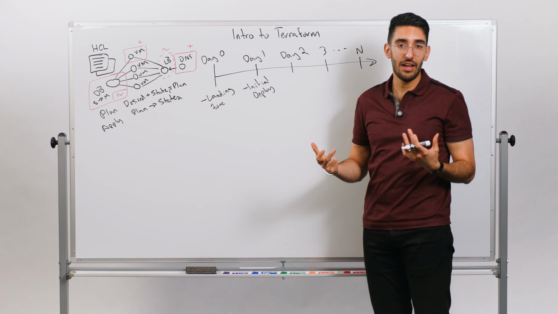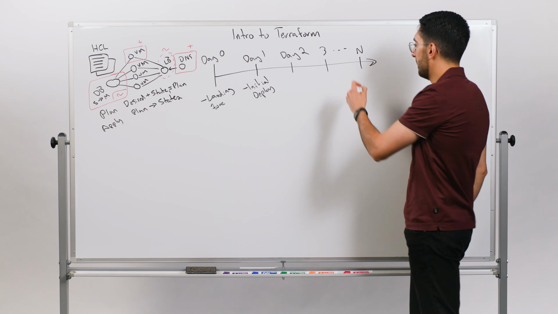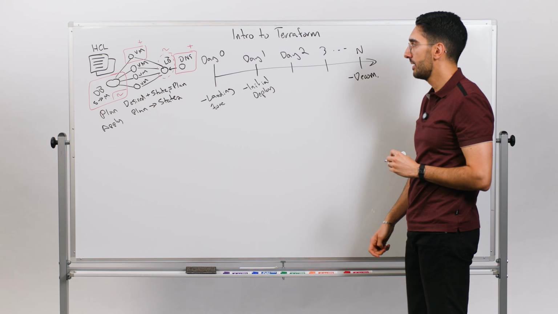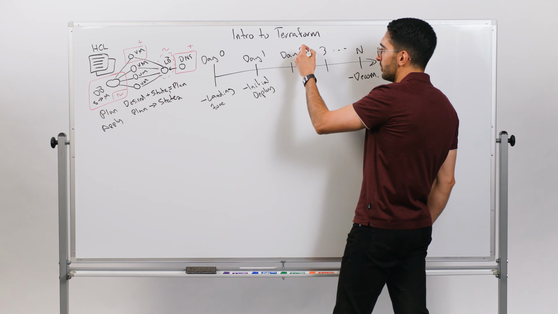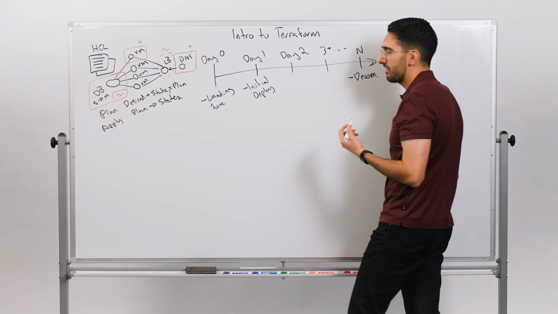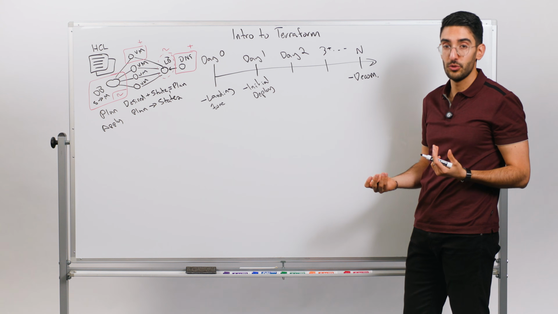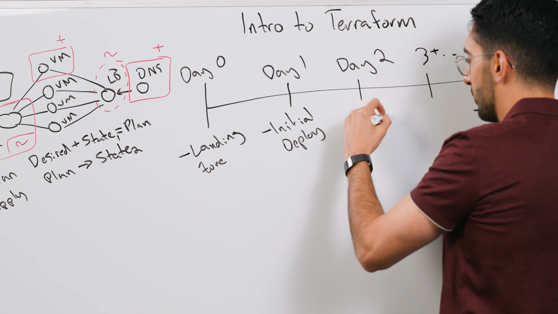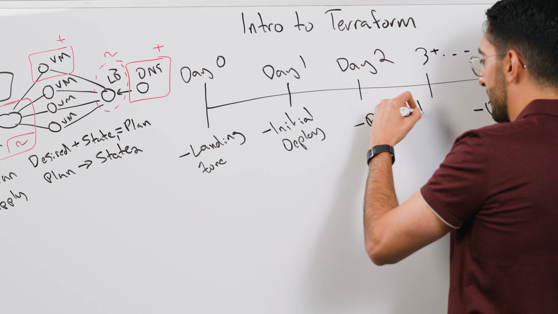Eventually, I'm going to get to end of life where I don't need this application anymore, and I can decommission it, right? Or decom, right? But in the meantime, I have to deal with day 2, day 3, day 4, etc. Oftentimes, we'll shorthand this and just refer to it as day 2 plus, because within this is where you have all sorts of things. You have to do your patch management and vulnerability management.